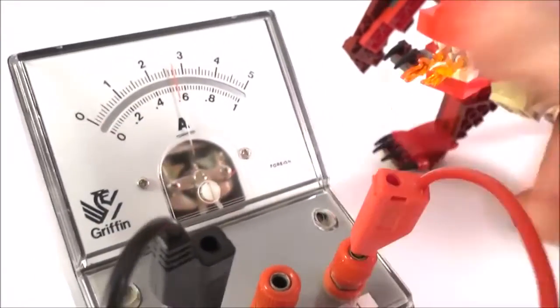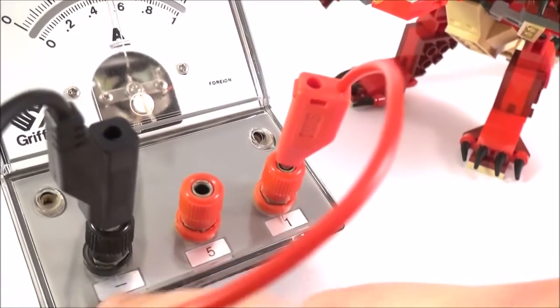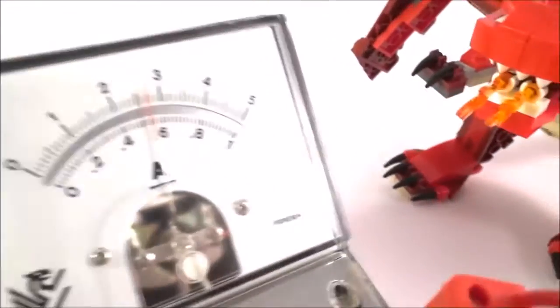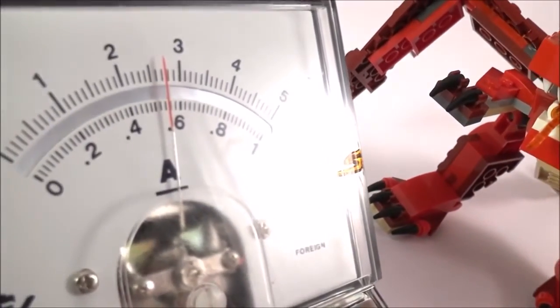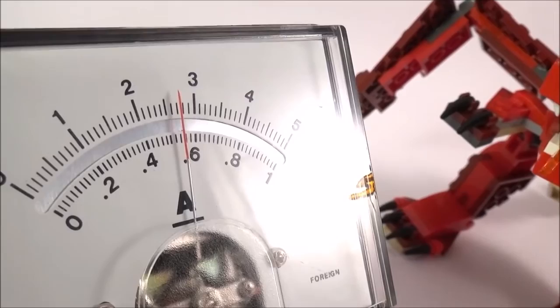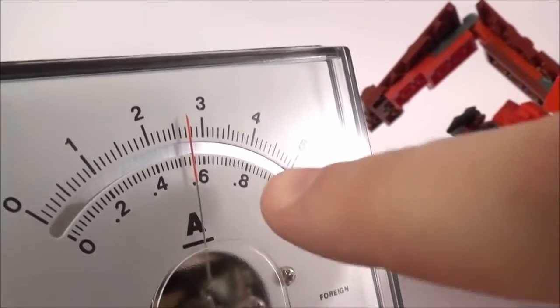So if I plug that in, what I'm going to use is the ammeter set between zero and one amp, and therefore I'm going to be looking at the bottom scale here. Now, in this position, I actually record the reading, and it looks about 0.56 is where the red thing actually meets the scale down here.